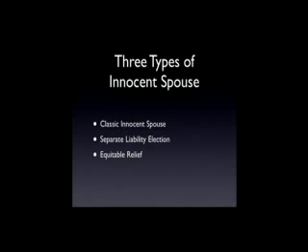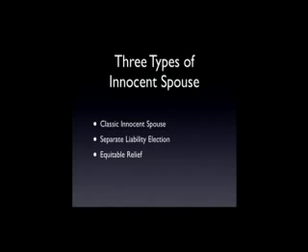Or it could be a situation where you had 2 spouses who were both self-employed, but one spouse made estimated tax payments and the other did not. A separate liability election would help in that situation as well. Or a third situation where both spouses were self-employed, but one made disproportionately more money. One spouse made $100,000 and the other spouse made $25,000 in their separate self-employed incomes. Then obviously a separate liability election would help the person who made the least money in that situation.